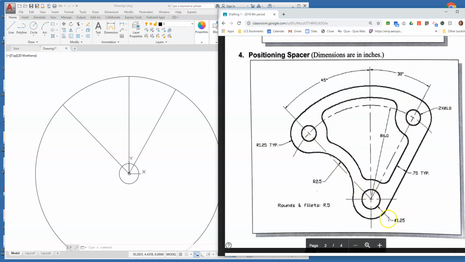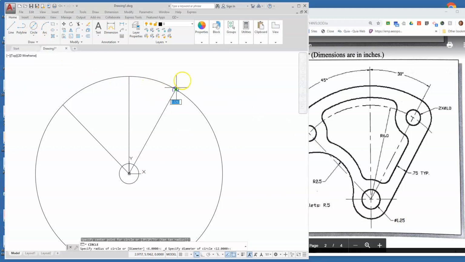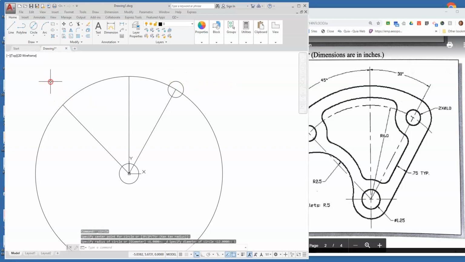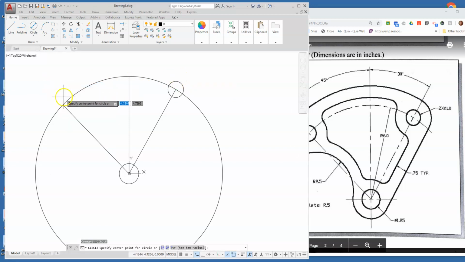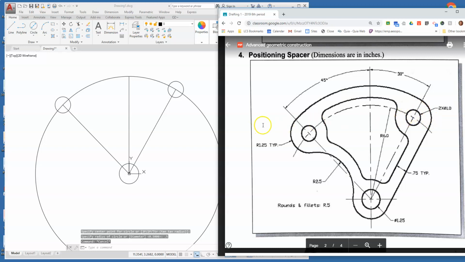This one already has a diameter of 1.25. We've already drawn that one. So this is the other one. That automatically tells me that the diameter for these other 2 circles is a 1 inch diameter. So I can go ahead and draw those, and I can locate that. All right, so that gives me some good information.